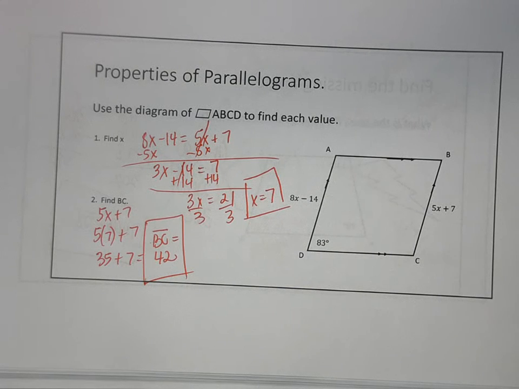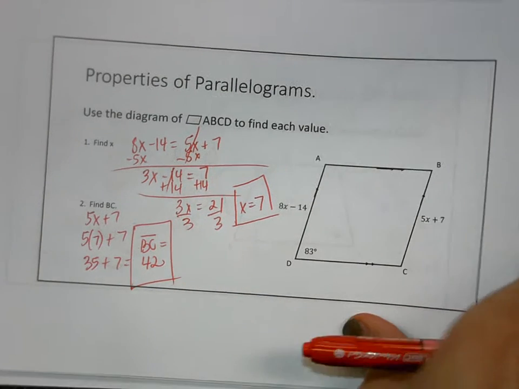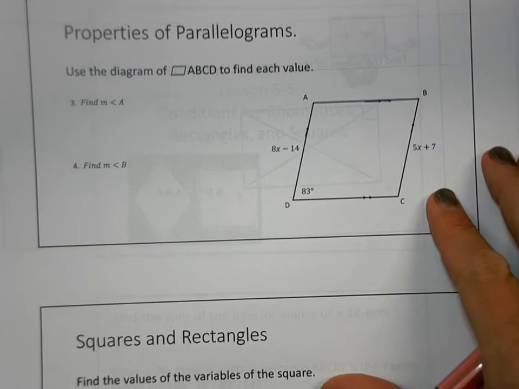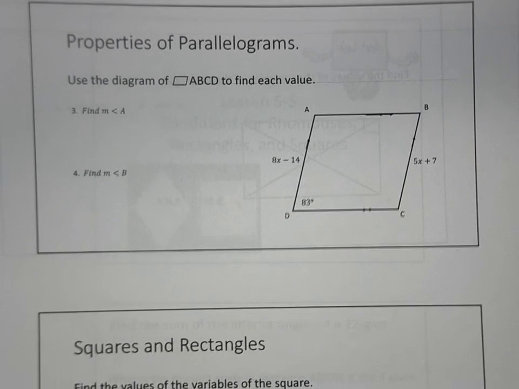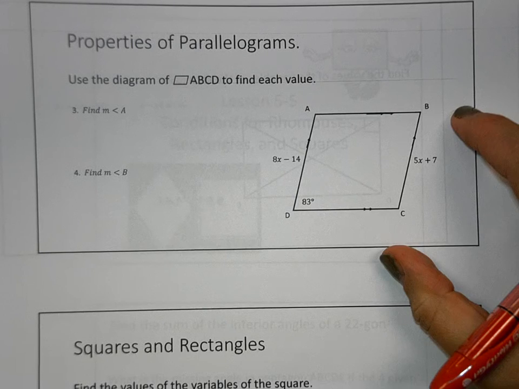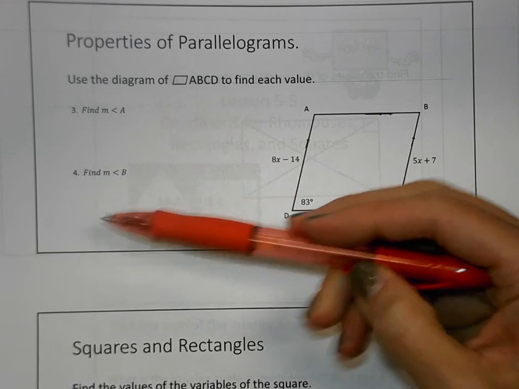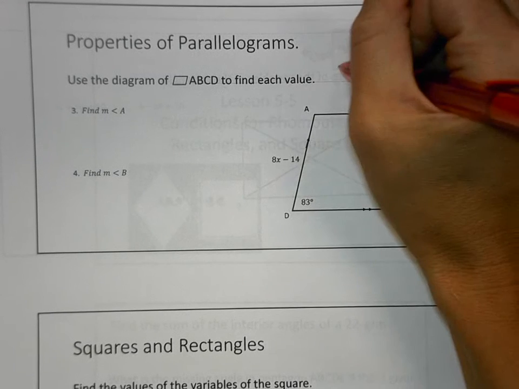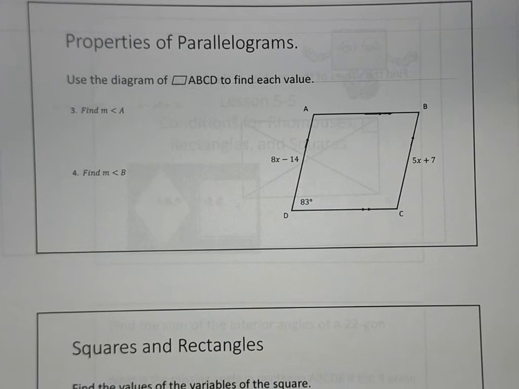Okay, questions? All right, so we're going to flip this over here. If you notice, and some of you did, this is still the same figure, but notice this is now question 3 and question 4. We're adding on to this. We already know that x equals 7, not that it even helps us in this problem.